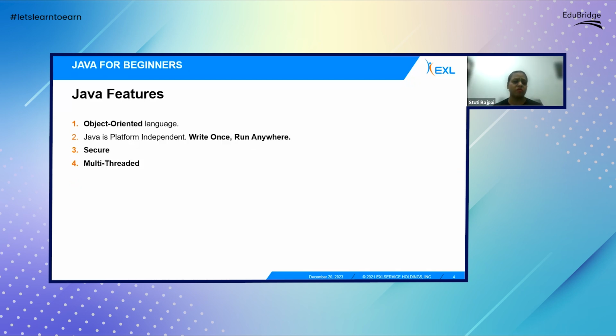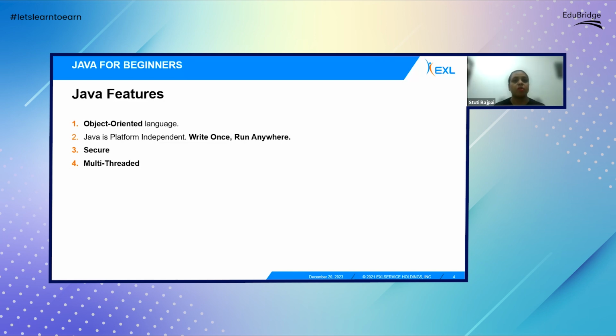One of the major features of Java is that it is an object-oriented language, which means the basic unit with which Java deals is the object. So anything that you can think about in the real world, a person, a student, a car, a table, all of those things in Java are represented as objects. So it is an object-oriented language. There are 4 pillars to object-oriented programming, which we'll learn in later slides.